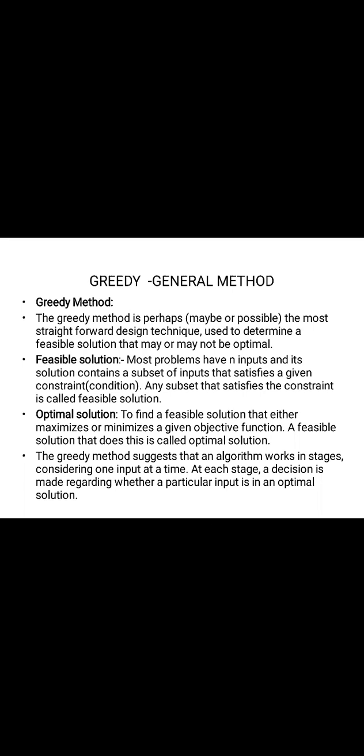Dynamic programming will give the optimal or feasible solutions, but only one decision is taken to get the result. Here, in the greedy method, each time the decision changes, the results change and the solution also changes. That is the major difference between dynamic programming and the greedy method. In the greedy method, each decision changes the solution, right?